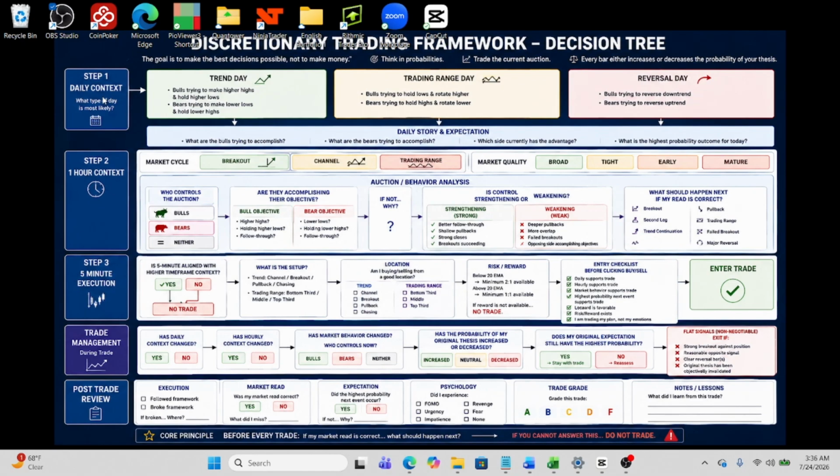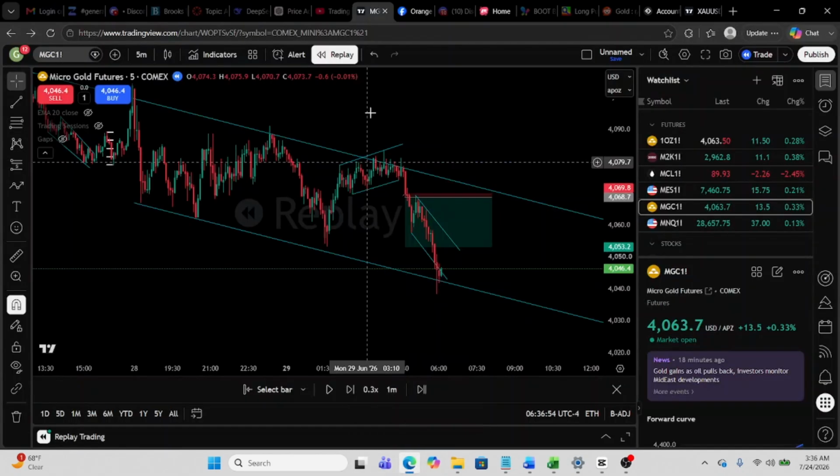I start on the daily, right? I'm a day trader, and so I look at the daily chart and I'm considering what I taught in the first lesson, the first and second lesson, what type of day is most likely to happen. And you use your analysis of the candlesticks and how aggressive the bulls and bears are to determine what you think the price will do today. Then step 2, I go to the 1 hour and do exactly what I showed you here on the 1 hour.